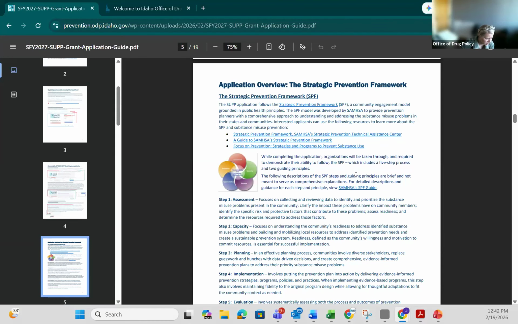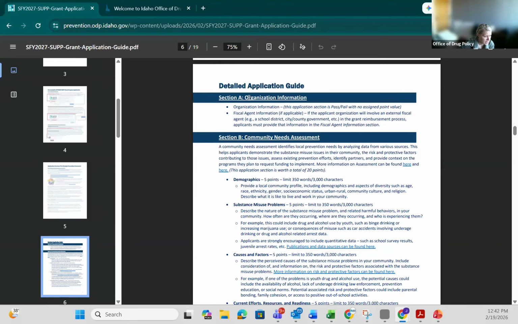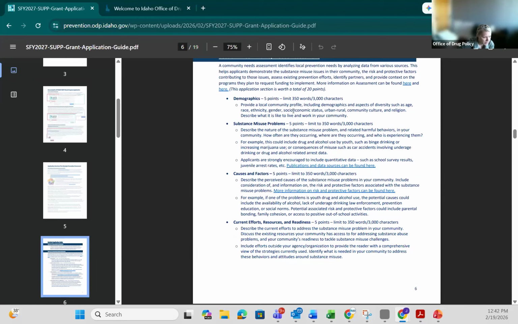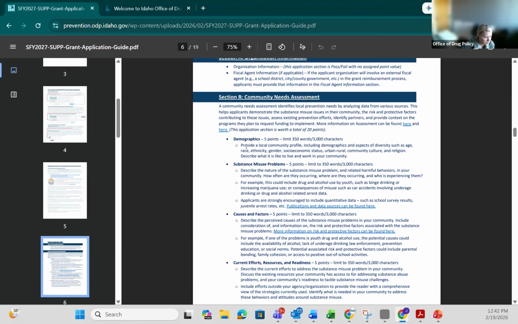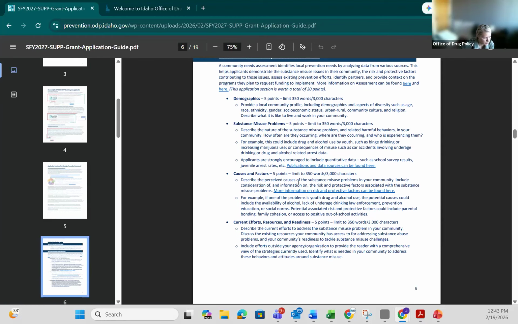It also has an application overview and information on the strategic prevention framework, and then it goes through each of the application sections. So section A, organization information, section B, community needs assessment, and links for more information on this section. Things are hyperlinked within here, and it goes over every question within this section: demographics, substance misuse problems, causes and factors, current efforts, resources, and readiness.